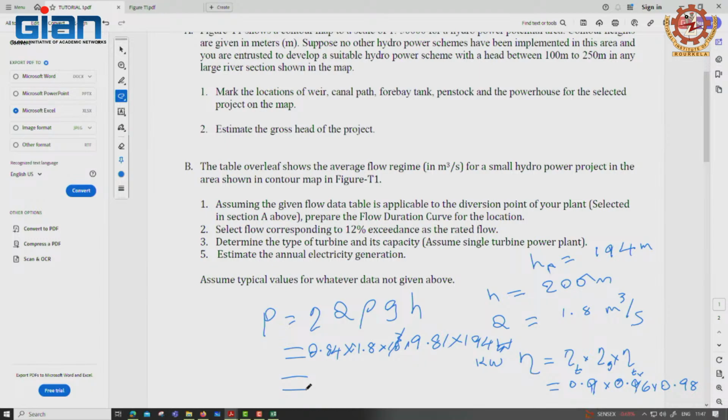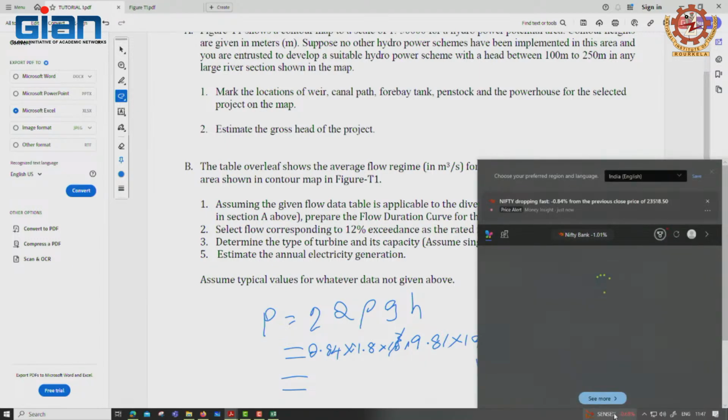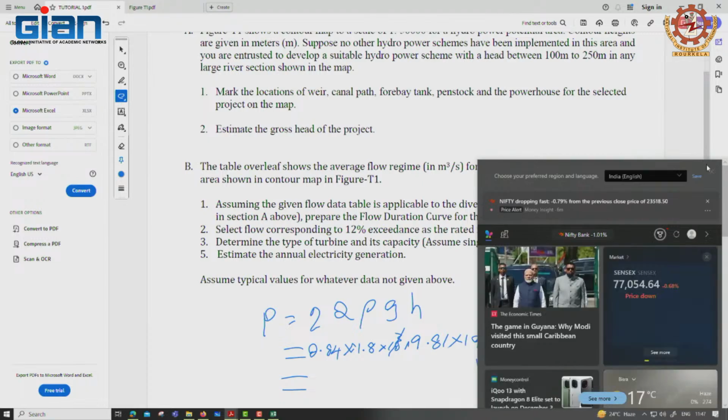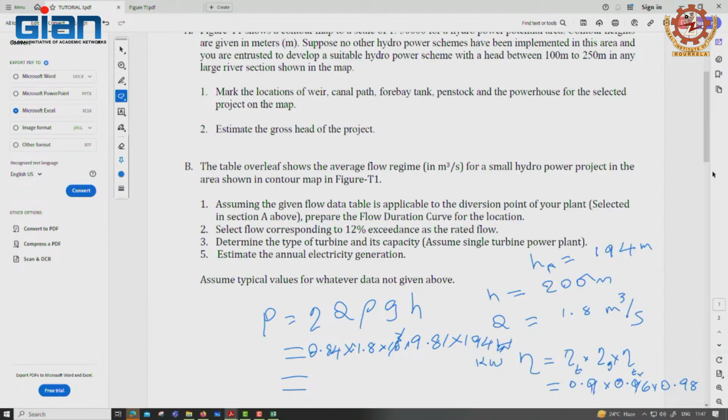How many kilowatts is our plant's capacity? 2900. So, our plant as per this calculation has a capacity of 2900 kilowatt, 2.9 megawatt for the location that we have selected, right. So, depending upon the point you have selected, it will be different, your head will be different, etc. But we have assumed the data table applied to you, but in reality you have to get the real data table worked out by a hydrologist, right.